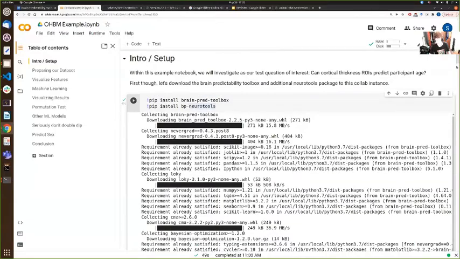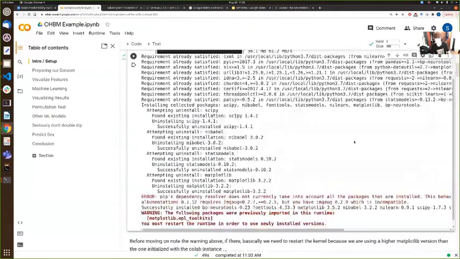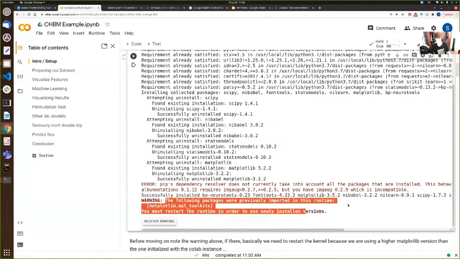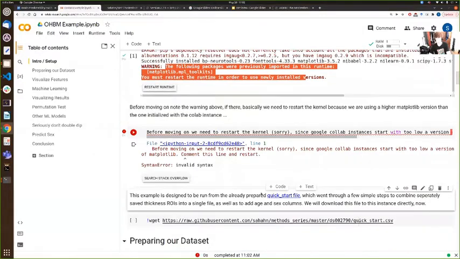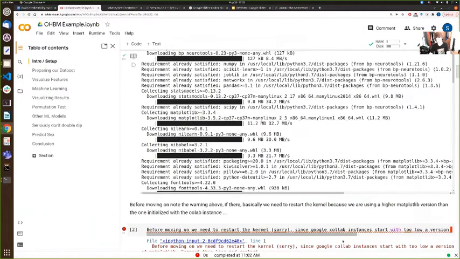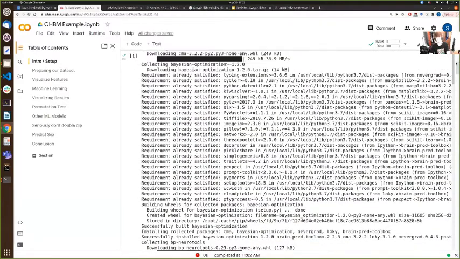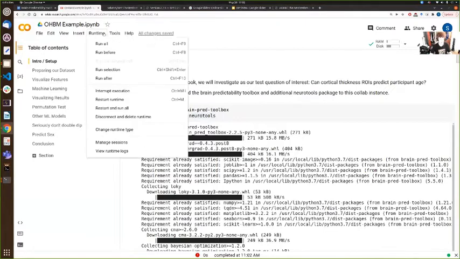As you'll see, this output just streams out. And there's one slightly annoying thing. You'll see we get this crazy error. If you had just gone on and ran things, this will give you an error. Basically, there's a plotting library called matplotlib, and the pre-installed version, we don't need to get into the details.